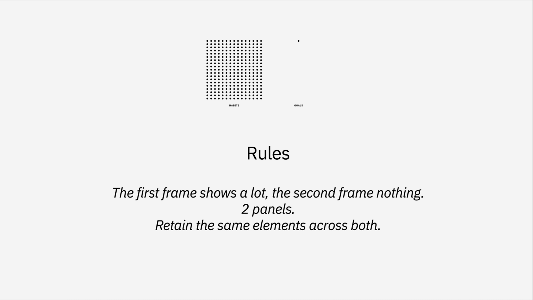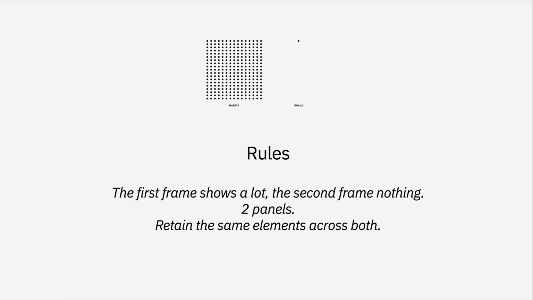I typically use dots. I use a lot of dots and then use a single dot, or I use a lot of dots on the left and use no dots on the right. That's the typical format that mine take in a now you see it and a now you don't, but I've got other examples to show you here too. And the rules for these kind of things is the first frame needs to show a lot of something. It doesn't matter what it is. It doesn't have to be circles with the way that I do it. And the second frame needs to remove everything or almost everything to shock somebody or surprise somebody into working out the connection between the two.